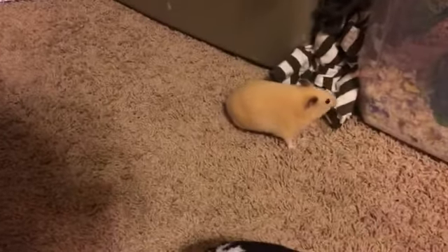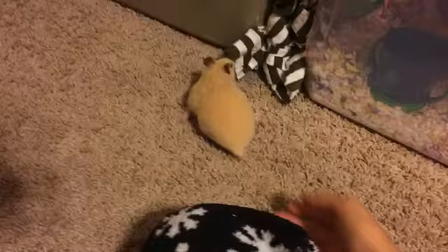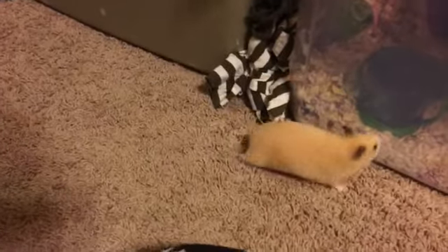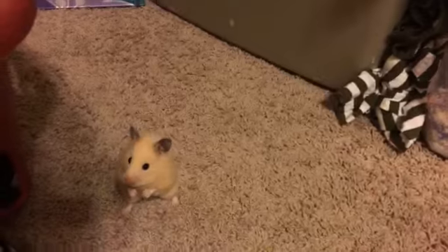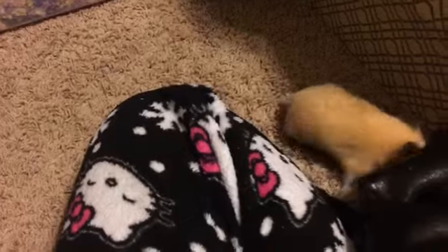You can let your hamster sniff your finger, but my hamster will nibble me if I do that, so I don't like to let her do that. She's a really fast hamster — as you can see, she's very fast, she likes to run around. She just likes to run, and that's why I don't like free-ranging her, but it's still kind of possible. She's so cute, but she's an escape artist, so it's quite hard to do anything with her that involves free-ranging.